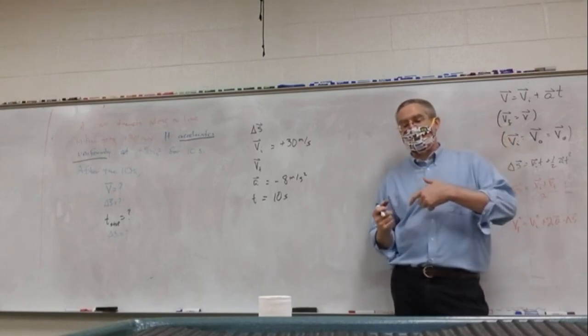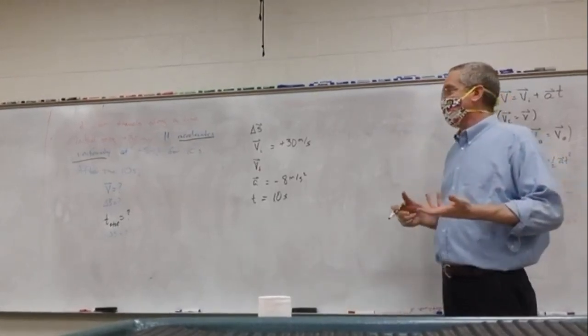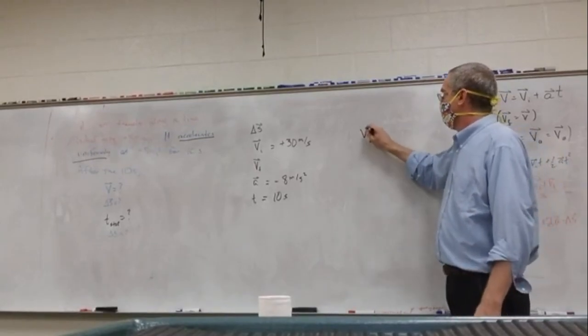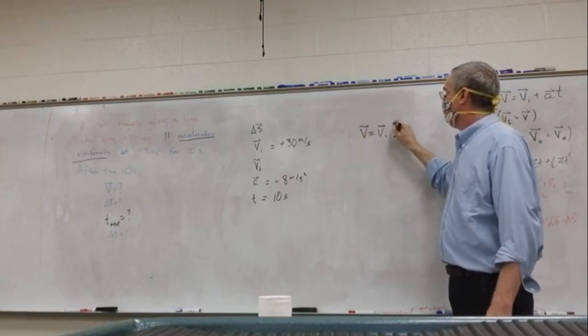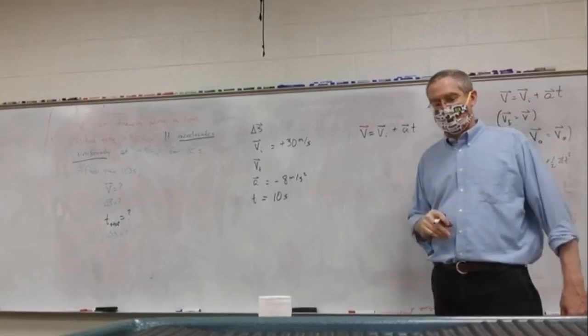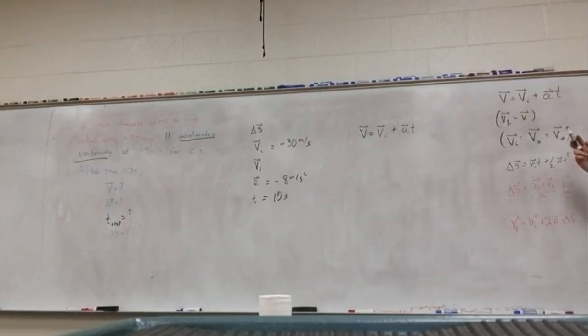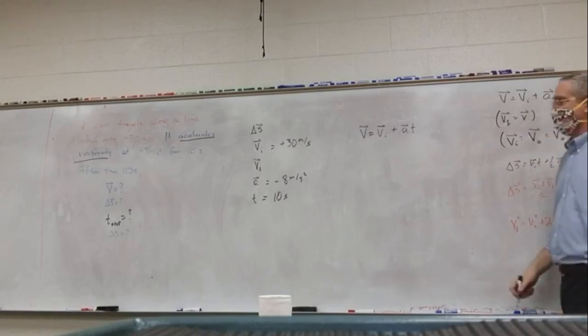So Ms. Sasson insists that you start out with writing down the equation, and that is good advice. I don't insist upon it like she does. However, it is good to start with the equation. Now, on the test, the equations will be on the first page, assuming that we are still face-to-face. And some people will mess this up because you've got this AT squared and this AT here, and sometimes people muddle them in their minds, and suddenly this becomes VI plus AT squared, or VI plus 1/2 AT squared, which is basically this, but dropping the T there. Just please make sure you're writing the correct equation down.